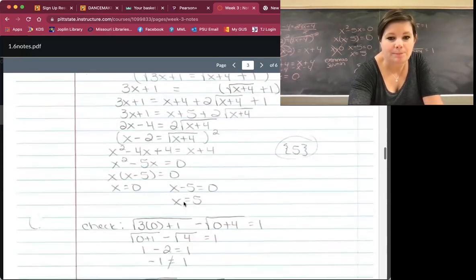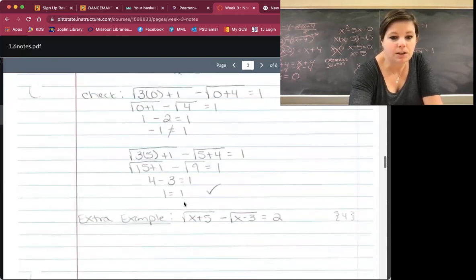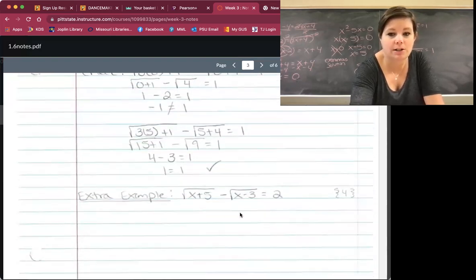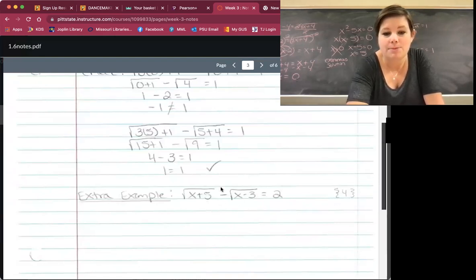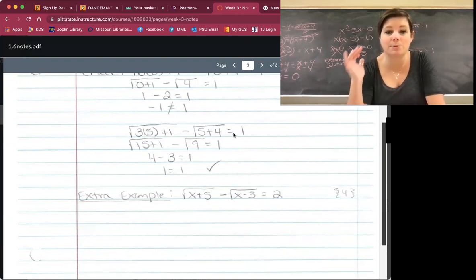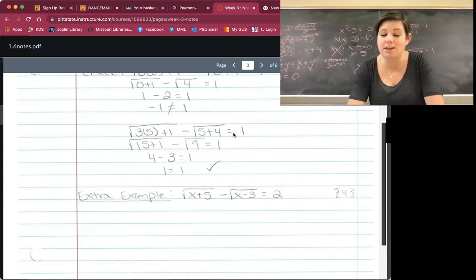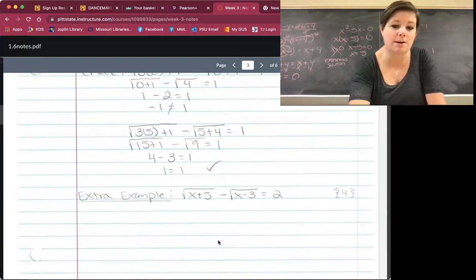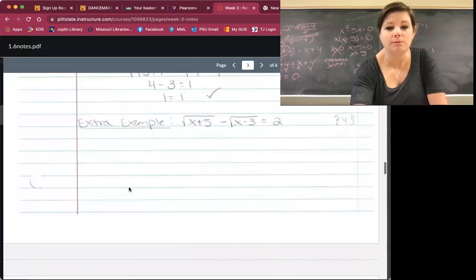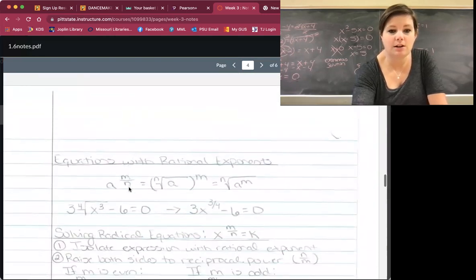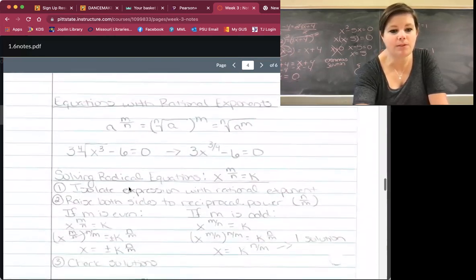So there's the problem, and there's where I check it. There's an extra example in there as well if you'd like to work it. I even put the solution set over here on the side for you. This problem is a great way to test whether or not you've gained the knowledge from this problem because it works exactly the same way. The numbers are just changed. So I strongly recommend pausing the video and then working this extra example on your own paper and seeing if you get the correct solution set. That way you know if you've gained the knowledge for that section.